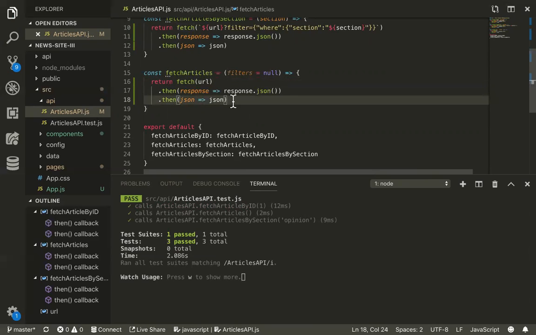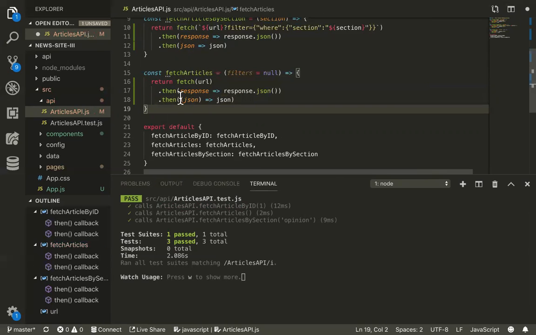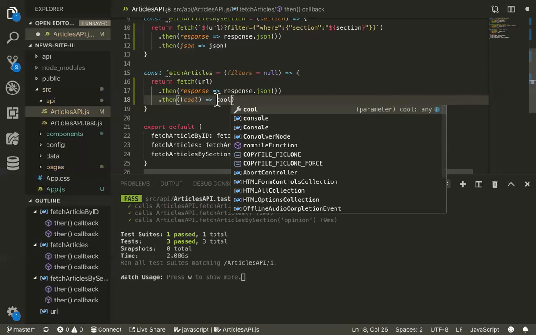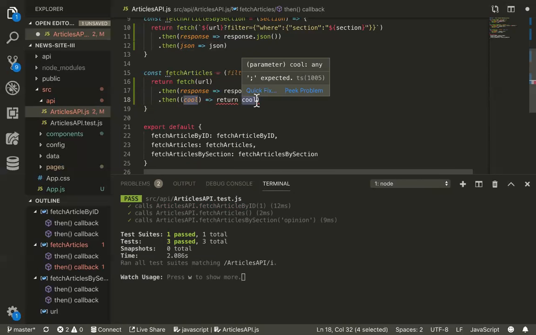What is this JSON, right here? This one? So this is the function. Let me write this again as an actual function. I hate and love these things. So this is just a function. JSON, what the result of line 17 gets passed in. I can call it whatever I want. We can call it cool, and then we just return. This is just what gets returned. So this is the same as saying return cool. Oh, okay. So it's just going to get passed in and then immediately returned.